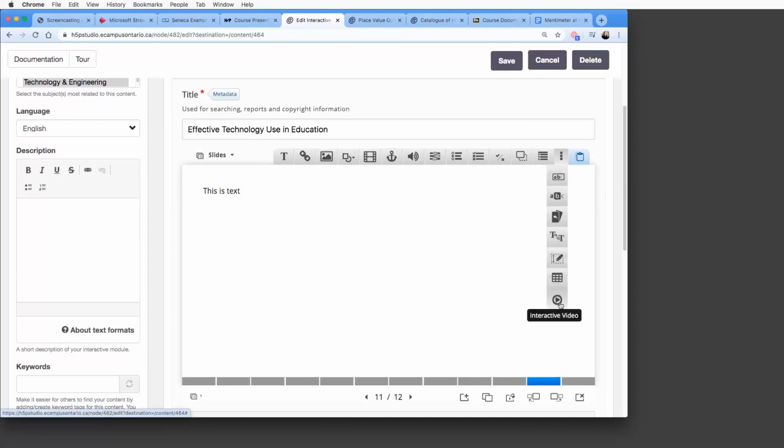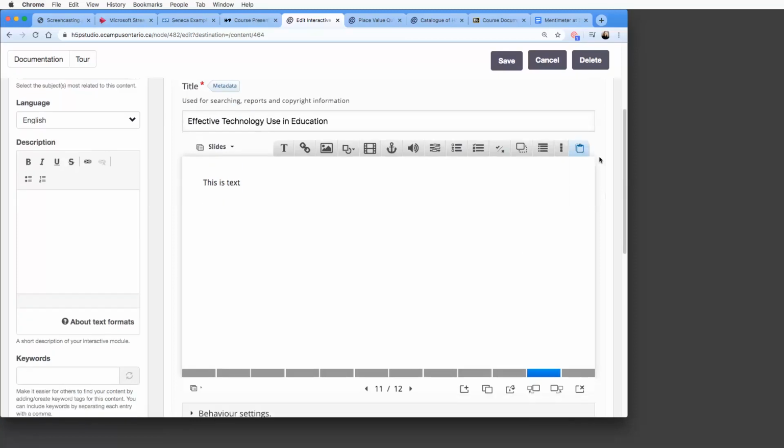So you can take different content types from within H5P, take those that you've created and embed them in the course presentation. It does take a little bit of getting used to. So if you start from one that I've created or one that somebody else has created on eCampus, or even the one from h5p.org, then you can start to get a feel for where things appear when you make changes.